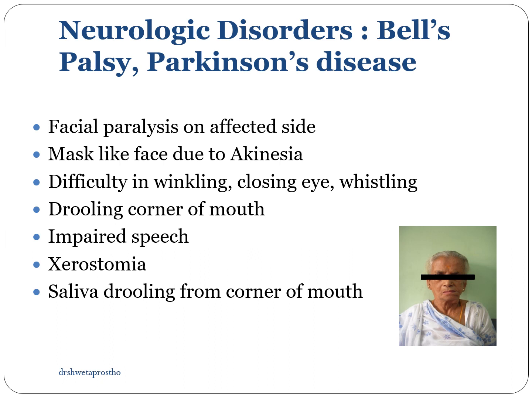Then the mask-like face due to akinesia is associated with Parkinson's disease. There is difficulty in winking, closing the eye and whistling, as these are all related to the functioning of facial muscles. Drooling from the corner of the mouth and impaired speech are also present in these conditions. Xerostomia may also be associated. So we have to keep in mind all these conditions while we are fabricating a complete denture for these patients.